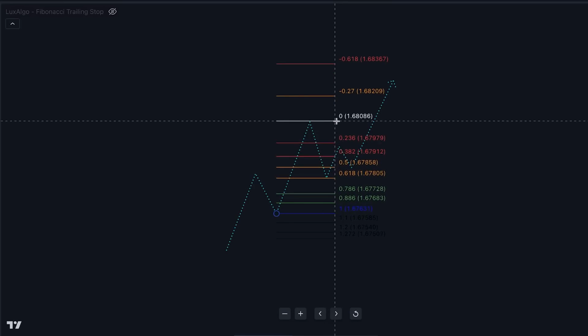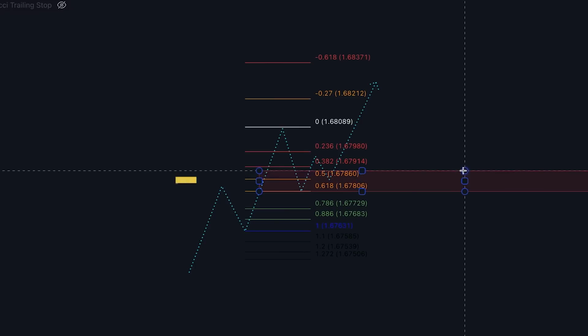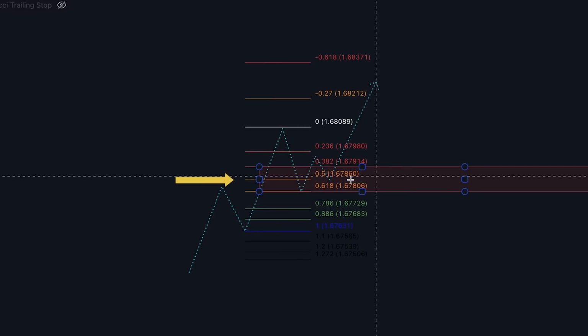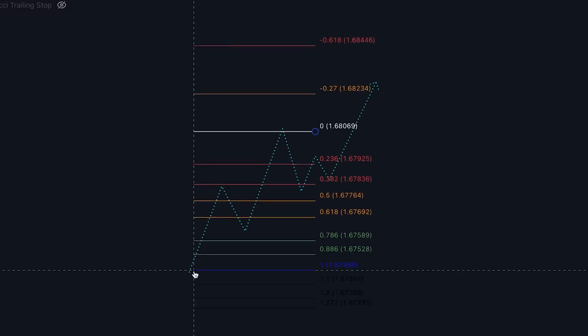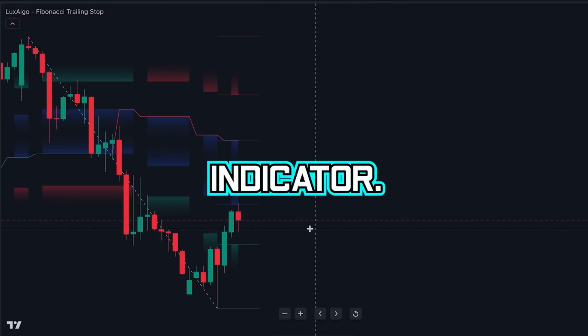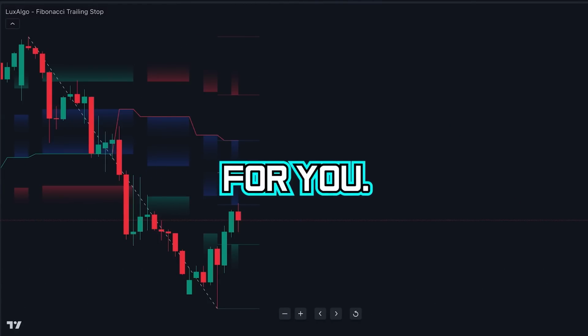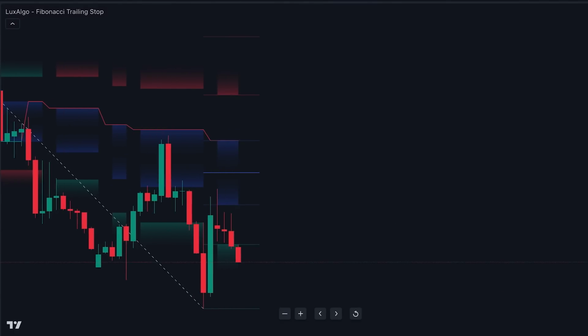When using the traditional Fibonacci tool in an uptrend, we typically draw from the swing low to swing high and wait for the price to pull back into this region to seek an entry. However, traders often grapple with where to precisely place the swing low and the swing high. With this indicator, it automates this process for you. You can simply wait for the price to pull back into this region to find your entry.